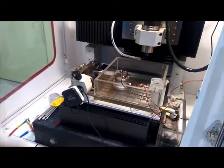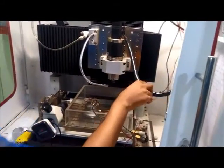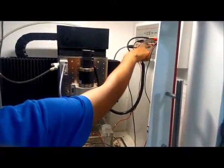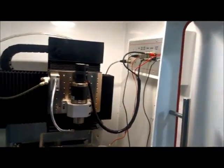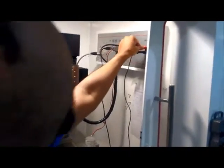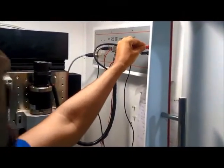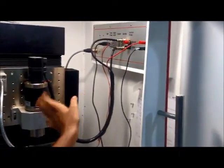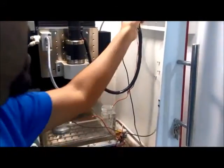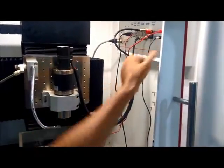Now let us see the connections of the machine. The spindle cords are attached to the spindle connections provided here, and one is the polarity function, red. This is for the polarity connection of the tool, and this black wire is the polarity wire for the workpiece. So this is the negative and this is the positive terminal.